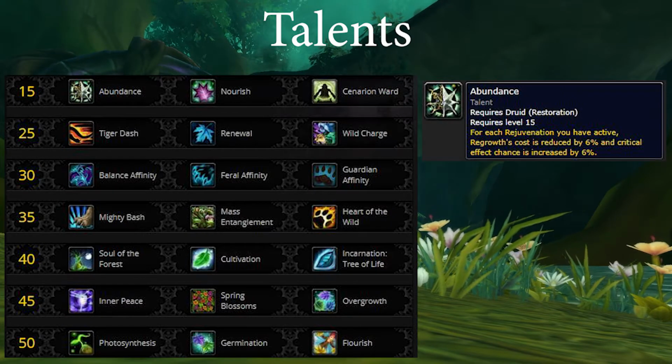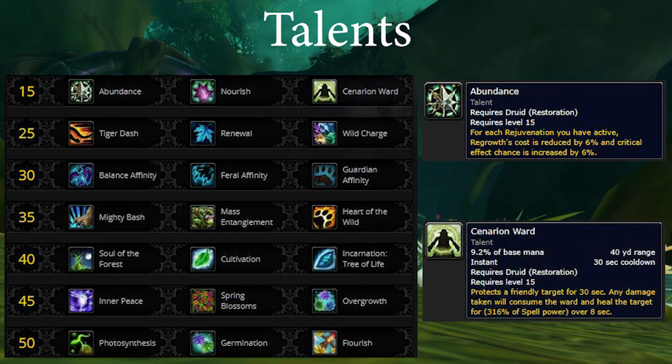Abundance is going to be our choice for raiding. Cenarion Ward is going to be our choice for dungeons and PvP, but if you want more of a streamlined process and you don't want to change your talents around too much, Cenarion Ward is going to be the best choice for just content across the board. The reason Cenarion Ward is so good is because whenever your target is hit, it's going to place a heal over time effect on the target. And not only are they going to get that heal over time effect, but also all of the healing that they get in general, while the effect is on them, is going to be increased due to your mastery.